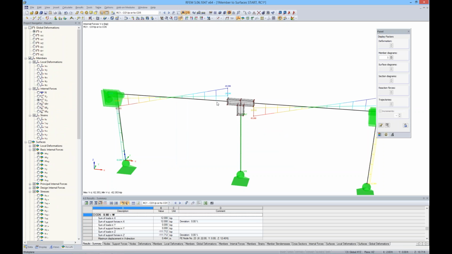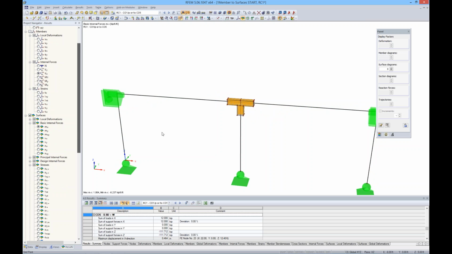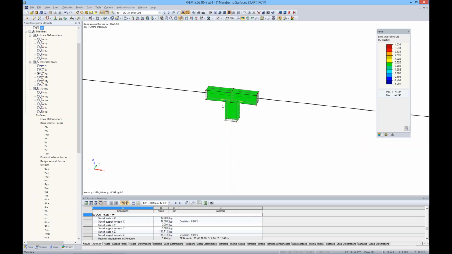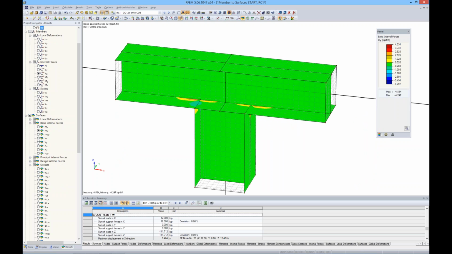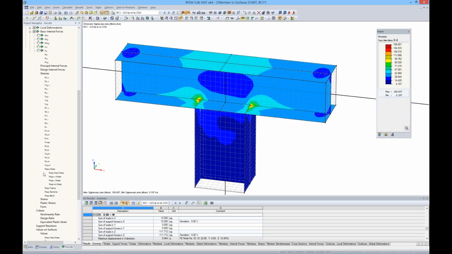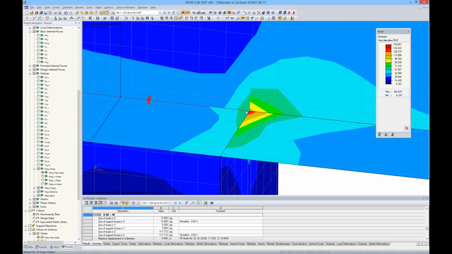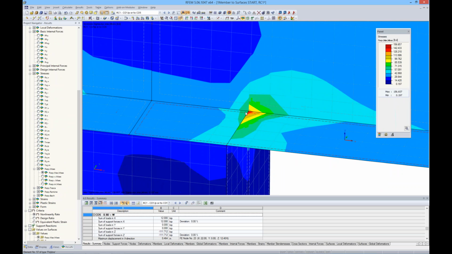Instead of the members, you'll notice that the member diagram stops short of those surface elements, which is fine. I'm going to turn that off, and I want to actually take a look at our surfaces. If I scroll in here, now I can view all of the different internal forces for the member, shears, moments, everything of the sorts. What I'm really interested in is the stresses. So I go ahead and view the von Mises stresses. Everything looks okay until I zoom into these points. We can still see that it's extremely overstressed.